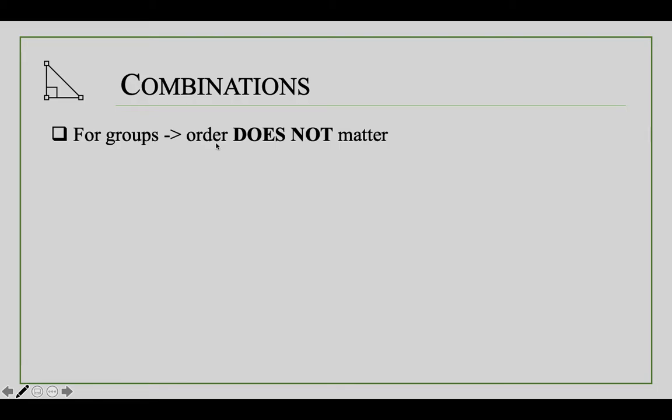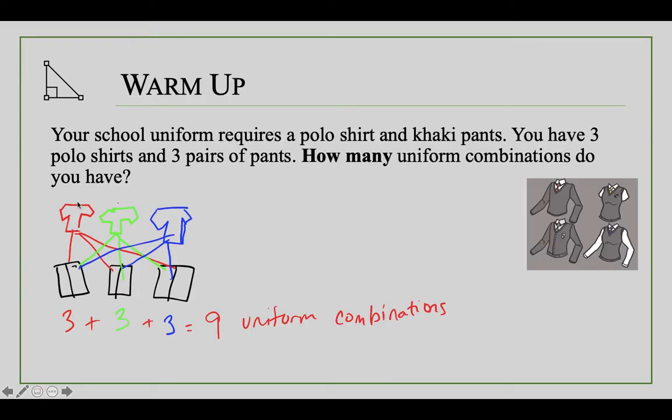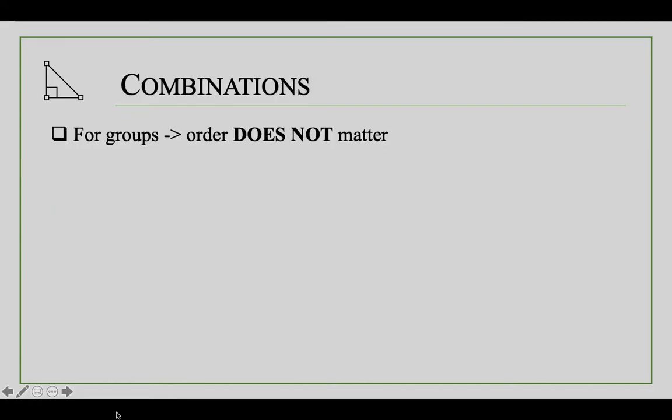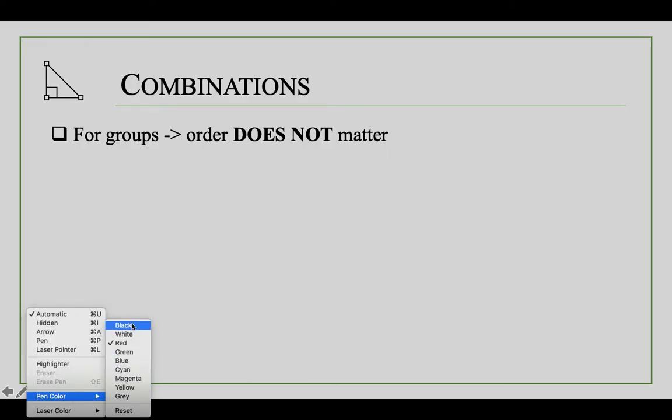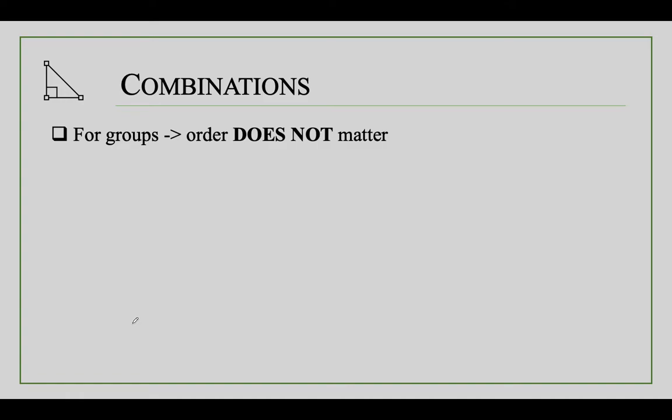So let's say for my last example, I put my red shirt with the last pair of pants and then my red shirt with the first pair of pants. The order doesn't matter, right? Those are just each unique combinations, but it doesn't matter if I put the first pair of pants on and then the last pair of pants. Each one is still just one combination. So let's dive into that some more and the different ways that we can express our combinations or really figure out our combinations.